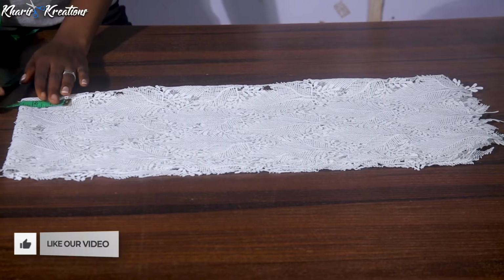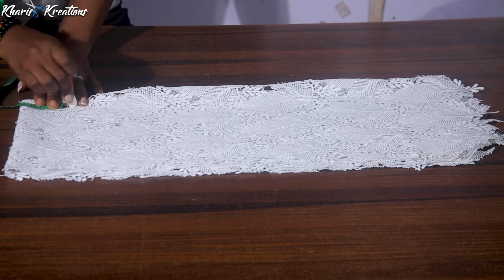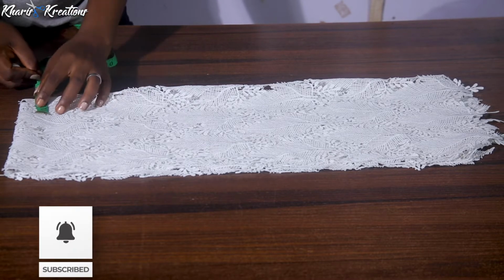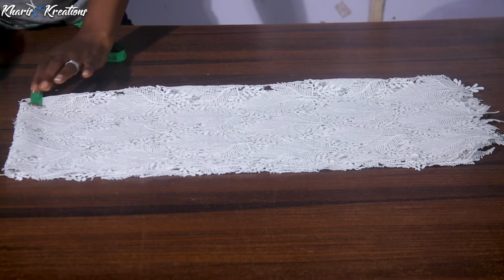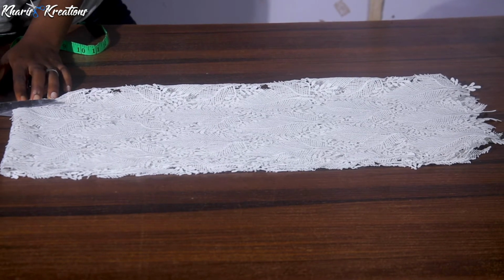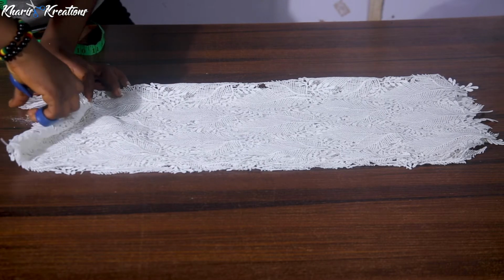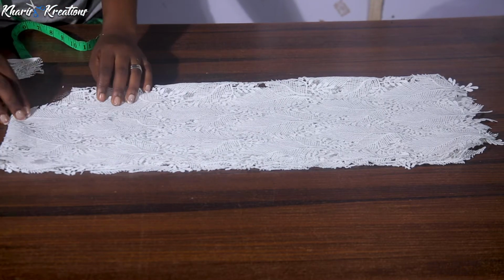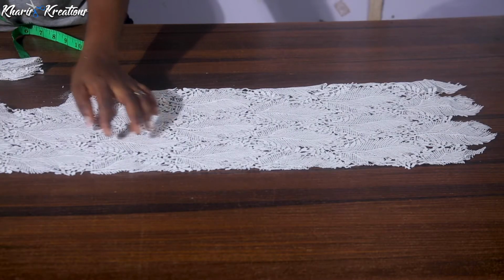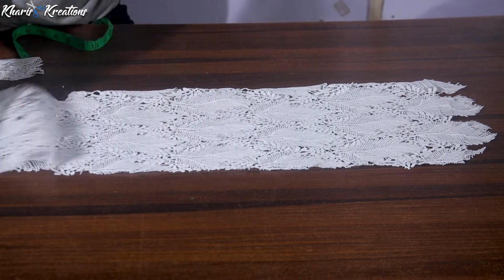So the width measurements, the width measurement is 2 or 3 inches, 2.5 or 3 inches, depending on how wide you want it. Then the back width 2 inches, the front width is 4 inches. I'm just going to cut out the back first, so you can cut both the front and the back together, since the front is still going to go lower than the back measurement.